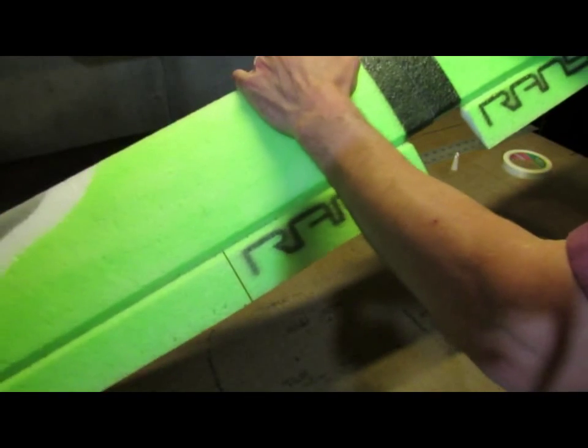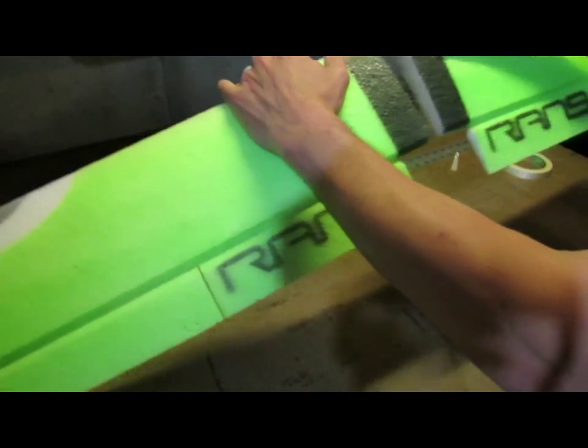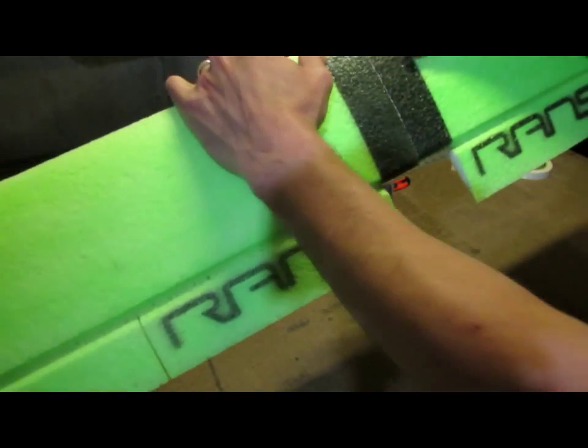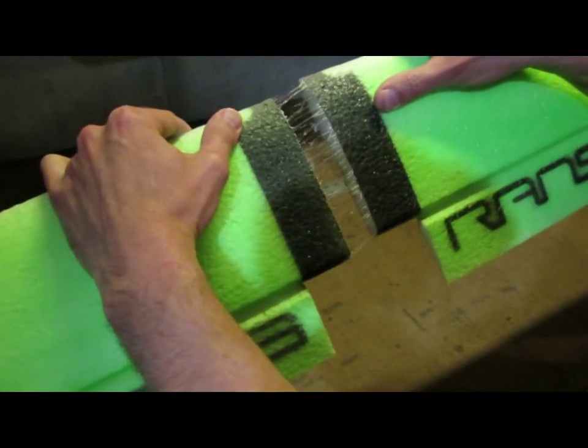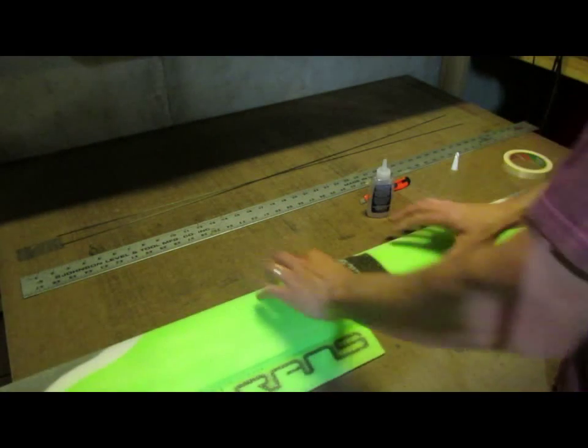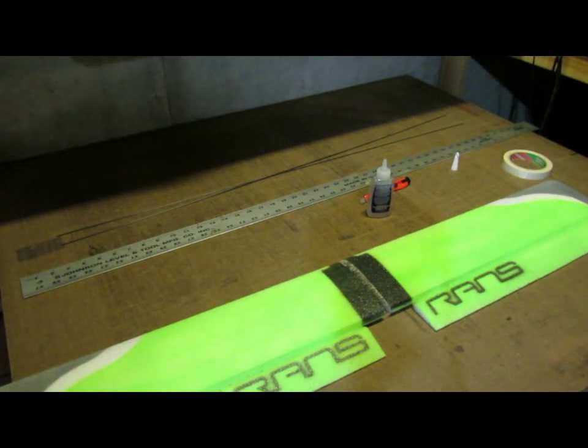With the foam tack, if you haven't used it before, it is a contact adhesive. You probably can't tell in the camera, but as I pull this apart, it's starting to make little strings. There you can see it as it dries out. So I'm going to let that sit for a little bit and get tacked up, and then we'll push it together, and then we'll let it sit for about 10 minutes till it's fully cured, because as I'm doing the spars I don't want to pull that back apart.